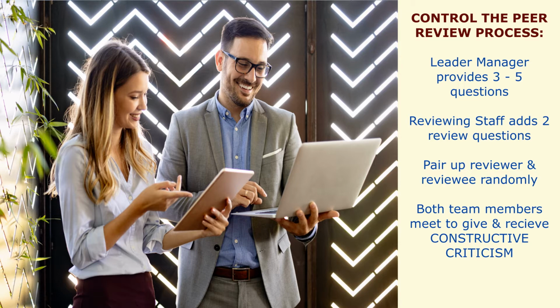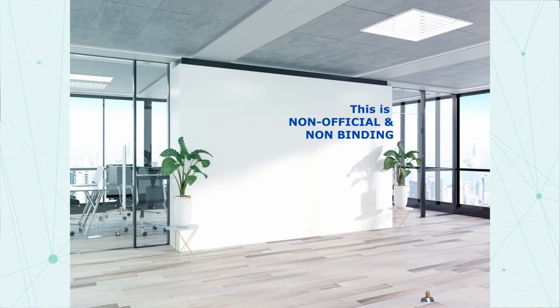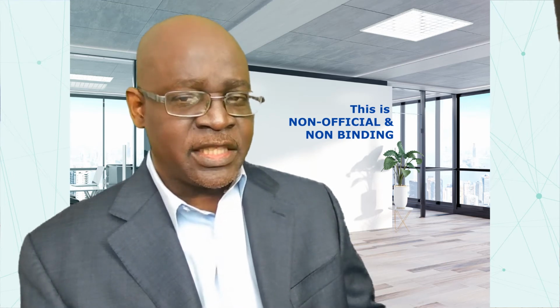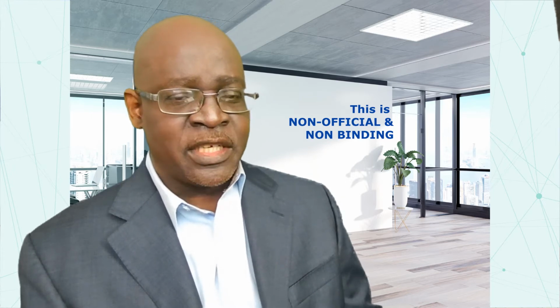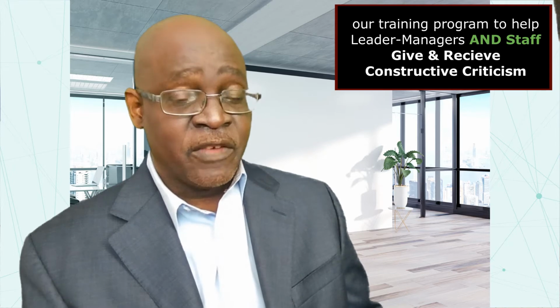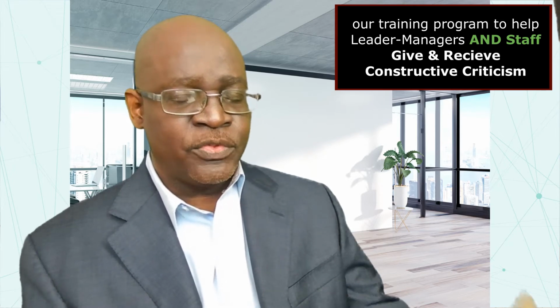One of the things you have to be sure of is that your people understand how to give and receive constructive criticism. You also let them know that this is not an official, nor is it a binding review. It's just a peer review. It's not going to affect their salaries. It's not going to affect their promotions. It's not going to affect anything whatsoever. It's just a tool to foster intentional collaboration. So folks are going to have to be able to know how to give and receive constructive criticism. In fact, we have a class that we do a group training on how to give and receive constructive criticism.